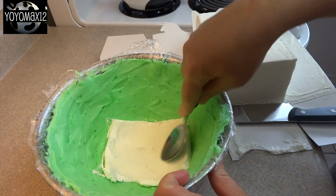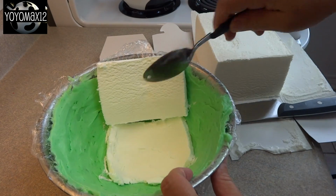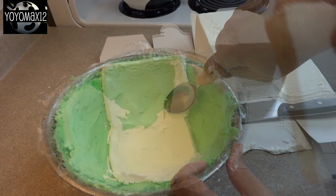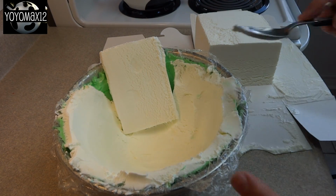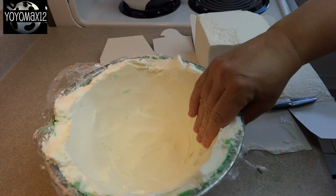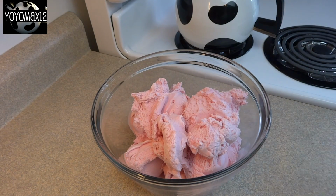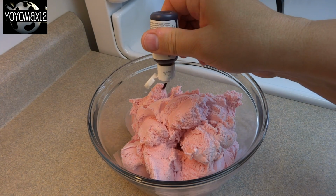Now I'm using Chapman's ice cream, which comes in a box, which is nice because you can unfold it and then you can slice it. And that's exactly what I did. I sliced off even pieces and just lined the inside of the bowl, covering up all the green with the white ice cream, which is just vanilla. And I made sure it was pressed against the green layer and it was nice and even. And then I put that in the freezer and once again let it chill for about 2 hours.